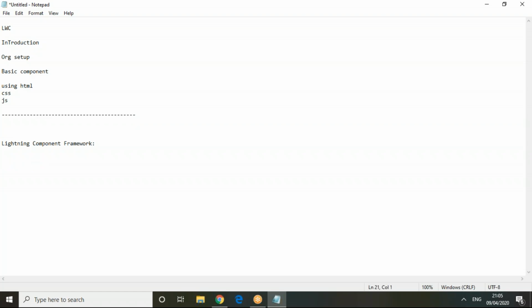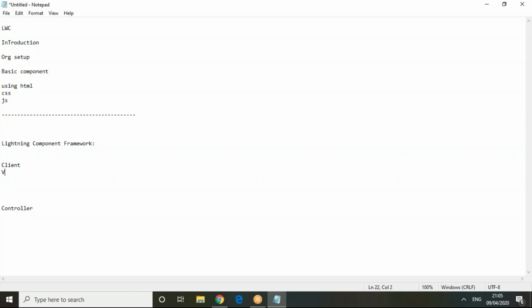One is the client end and the other is the controller end, that is, the front end and the back end.